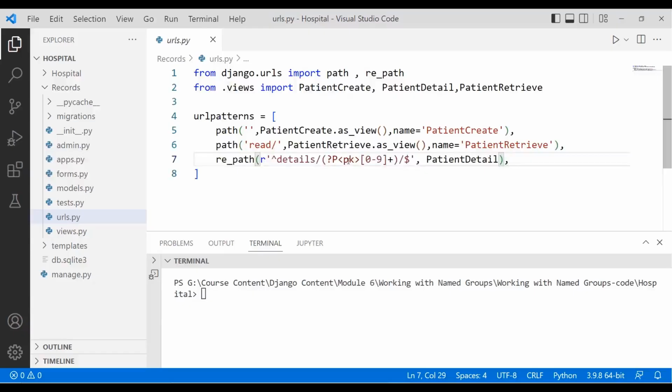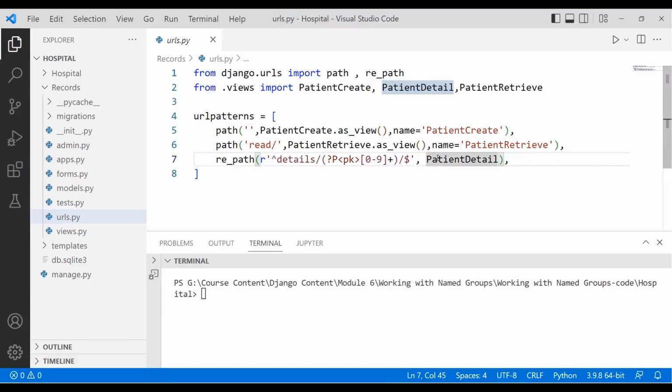So here I write pk as the name, then we add the pattern. In the pattern, in square brackets I pass 0 to 9 and then I write plus. With this I define that we could pass any number between 0 to 9, and this plus symbol tells the computer to repeat the preceding character or set of characters for at least one or more times, up to infinity.